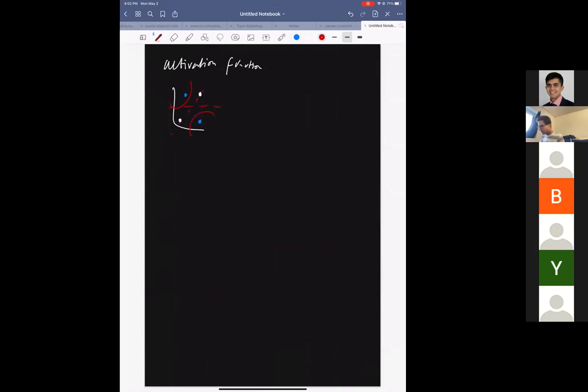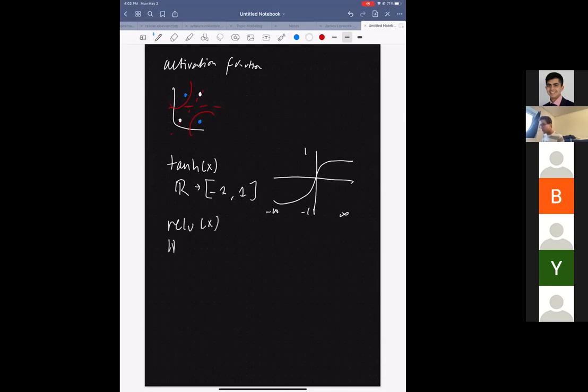This is where activations come in, and there are a few famous ones. For example, we might be interested in tanh, which takes your data from R and puts it into -1, +1. So it looks something like this. This is +1, this is -1, this is negative infinity, positive infinity. Another common one is ReLU, which basically removes negatives from your data. If I have any negative number, it'll just zero it out. And whatever my positive numbers are, it'll continue to pass through, right? So if this is 5, this will be 5. Basically, it just takes away the negative.